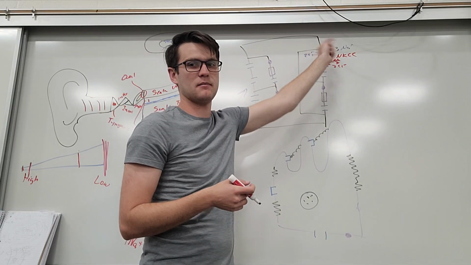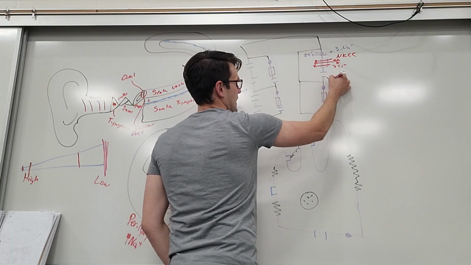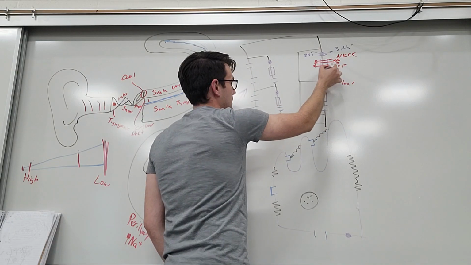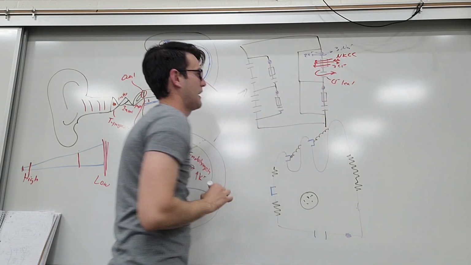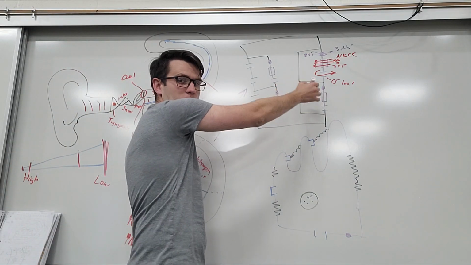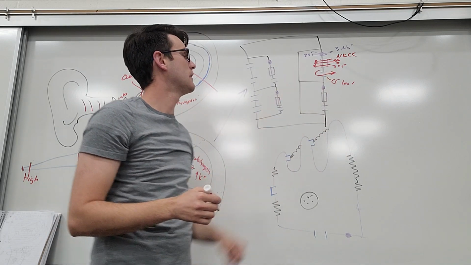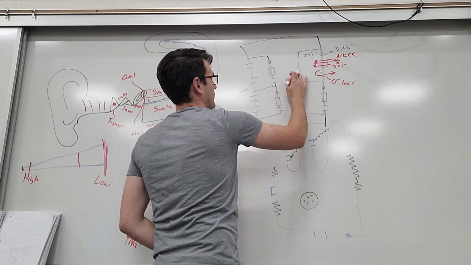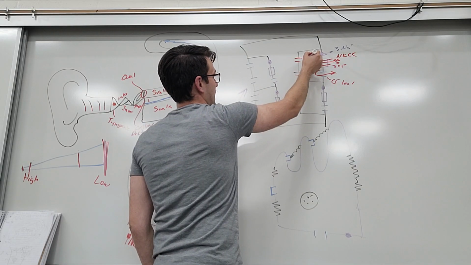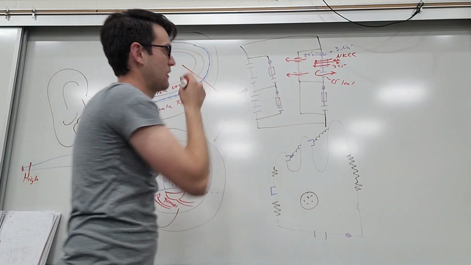But then the sodium is going to be getting pumped out via the sodium-potassium pump. And then right here, this is a chloride leak channel. So then this chloride that just got pumped in is just going to leak right back out. Okay, so that's what's going on there. And it's going on for both sides here, both of these cells. So anyway, now we're just pumping a bunch of potassium in. And then right here, we're going to have, forgot to draw them, potassium leak channels. So now our potassium is going to leak out in between that layer, okay?